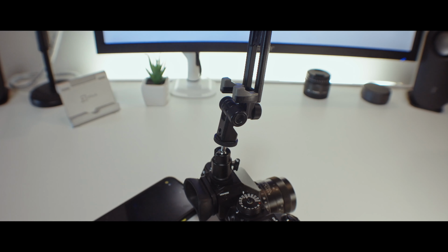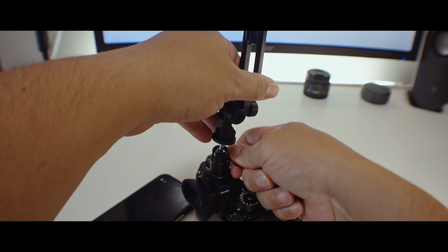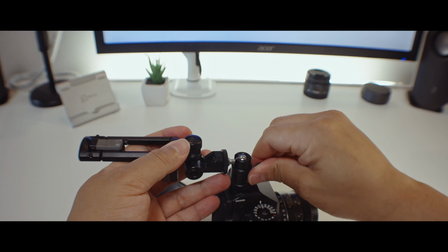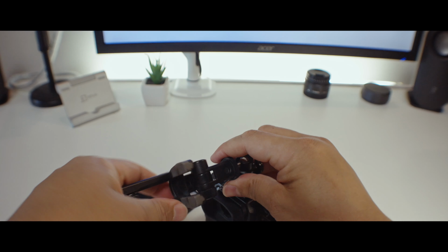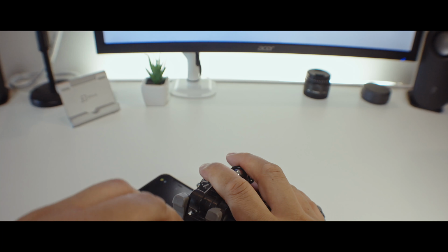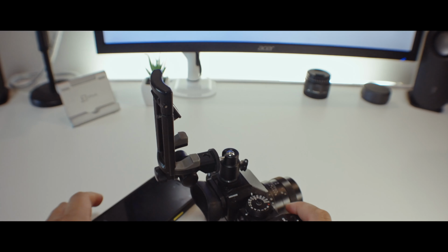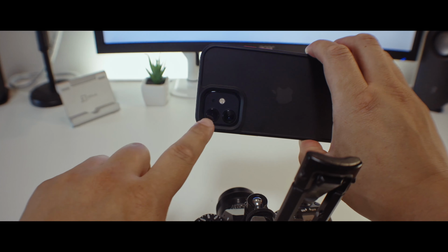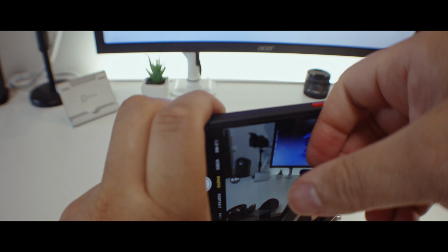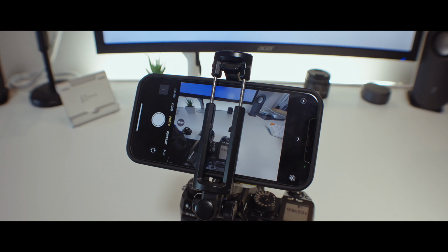There we go. After doing my test, I noticed that it's better if we put the camera a little bit farther away. So what we're going to do is turn this thing flat, horizontal like this, and then this shoe mount, put it upside down like that, and then we'll be able to turn this up like this. Make sure everything is nice and tight. All right, everything is nice and sturdy. You want to mount the camera so that the lens will be closer to the camera, that way you can make sure you have your camera in sight. So let's go ahead and mount it up here. There we go. Now you can actually see what's going on.